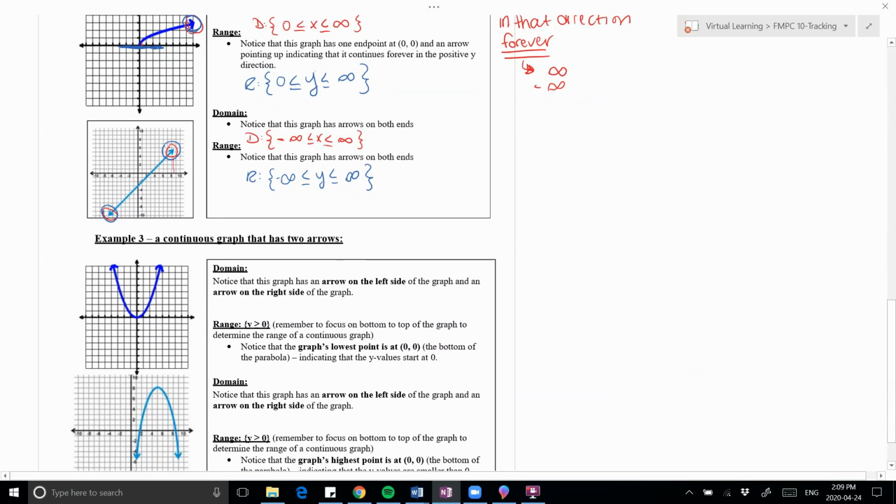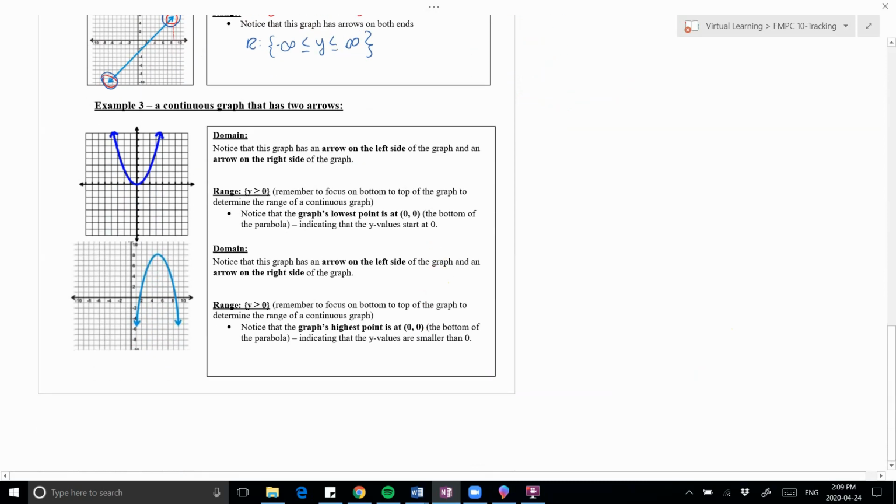So this time we're going to look at parabolas, so graphs that have different curves and shapes. So domain, right? We're starting left to right. We're going this way, left to right. So as I'm going in, I'm looking for my endpoint. So my endpoint is an arrow. What does that tell me? That there is no endpoint. This line is going to continue forever. It's going to continue off my page, and then it's going to continue even further. So what that means is there is no limit. Negative infinity is my limit.